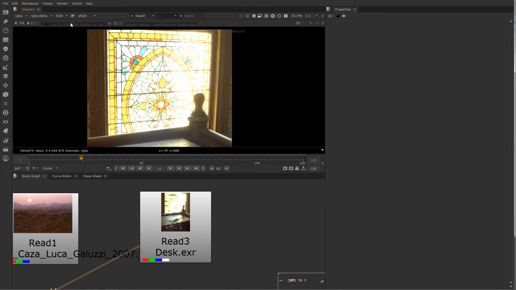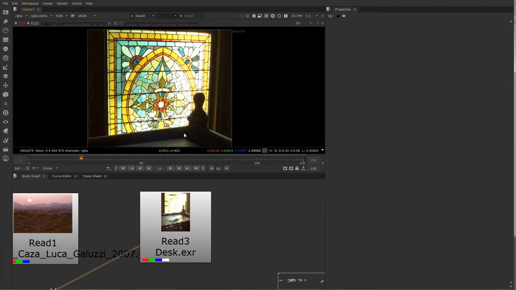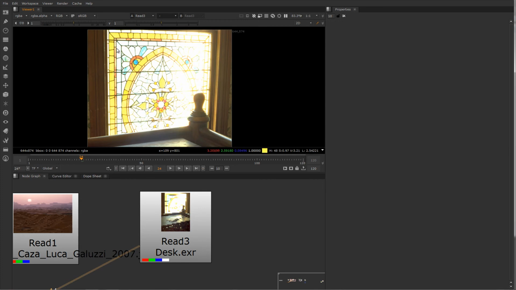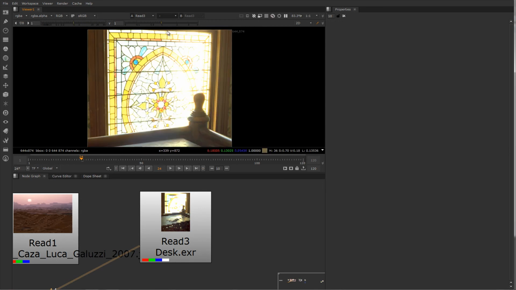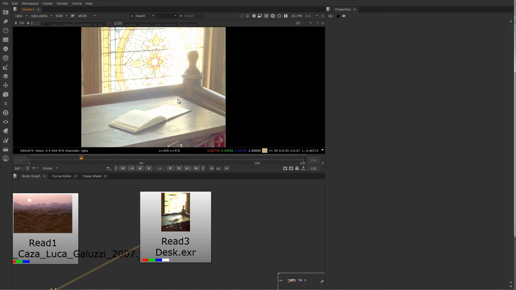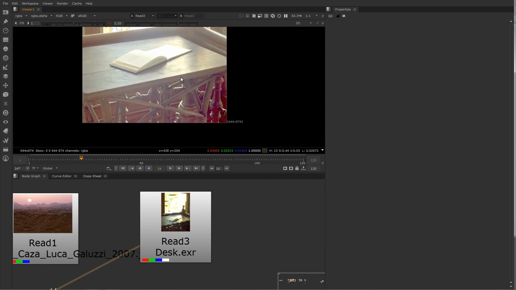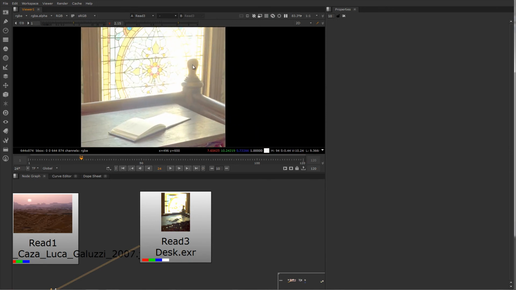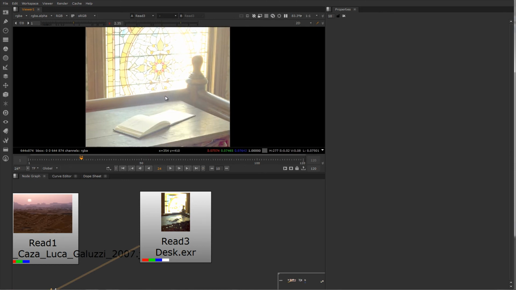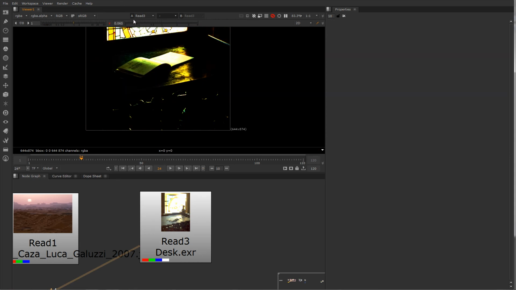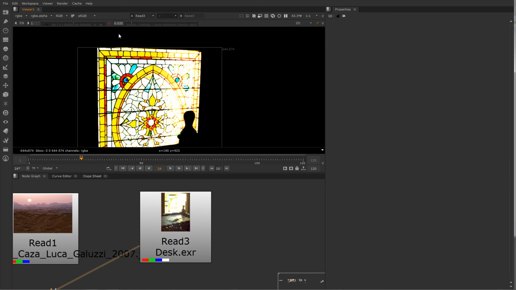So remember, these controls only control the view. These have nothing to do with the data in the actual buffers of Nuke. This is so that you can inspect your output, but it's not actually editing the data in RAM that will be output to disk. This is the gamma control. So you can gamma up and down for gamma slamming to inspect your comp.